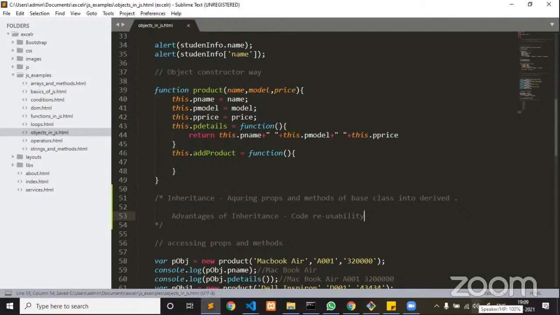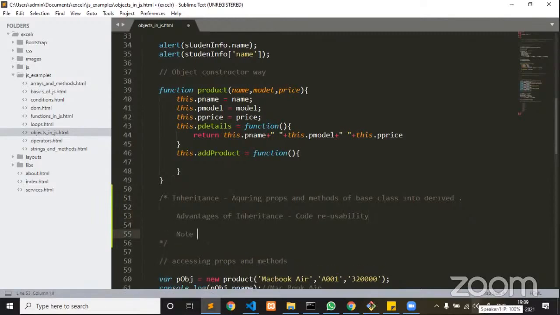Next, you see here the ECMAScript note. You guys have to remember this note. ES5 JavaScript supports prototypal inheritance. You should understand what prototypal inheritance is. Whereas ES6 plus JavaScript supports classical inheritance.